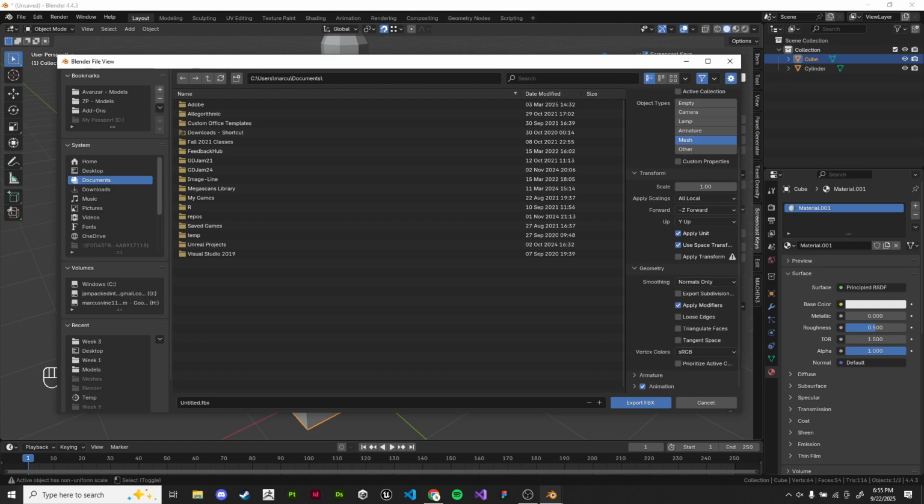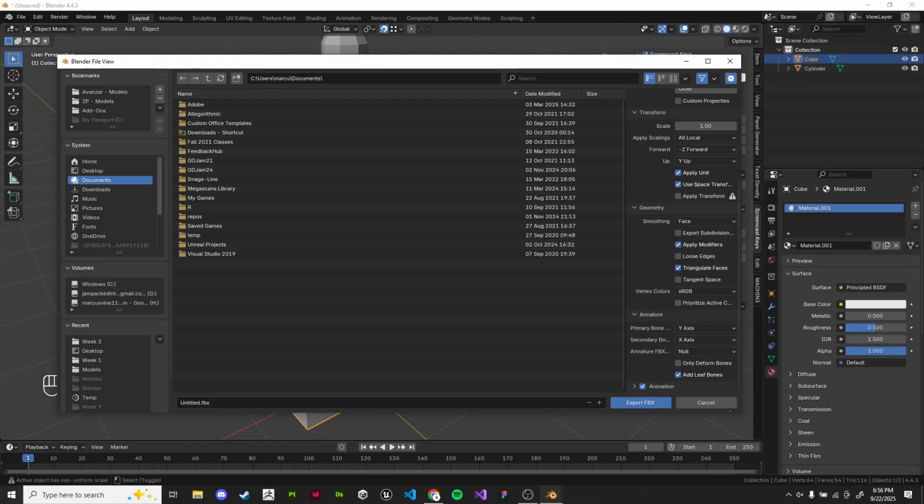For geometry down here, I'm going to change smoothing to face. There's a computer graphics reason for that. I'm not going to explain it right now. Just know it makes your things look better, and the smoothing groups will apply better. We can leave apply modifiers on to make sure that our object ends up the way we expect it to. And last, I'm also going to check off triangulate faces to make sure that when I import it into my game engine, it's already triangulated and there's no ambiguity. So any of my n-gons on export will be triangulated, which leaves no room for the engine to mistake something.